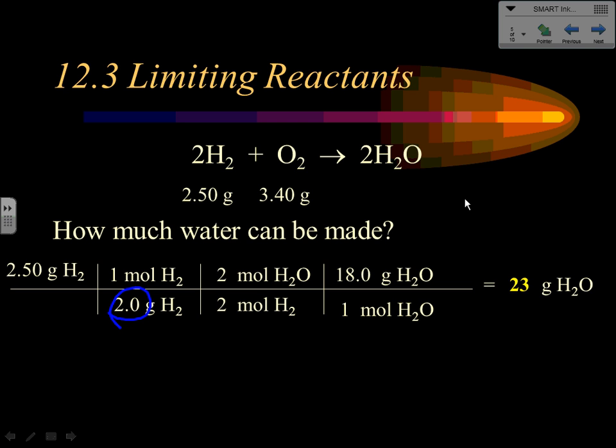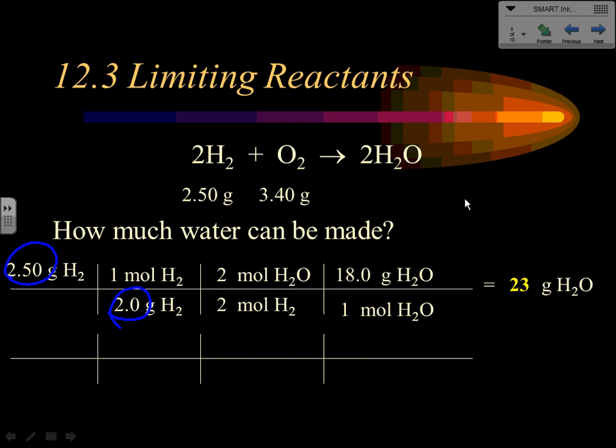Now, be careful. Some of your math or chemistry teachers will say, well, you start with 3, so end up with 3. Technically, they're wrong, but if that's what they're telling you to do, they're grading your papers, go to 3. But we limited our hydrogen to 2.0 grams. We could have gone to more decimal places there at the periodic table. We rounded it to 2. I limited my significance, so I've got to round it to 2. So I got 23 grams of water.